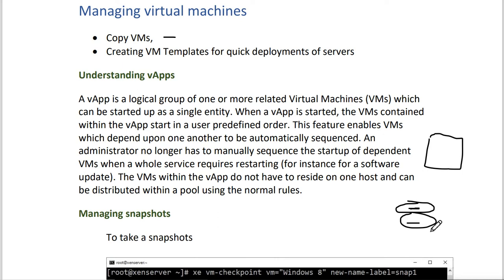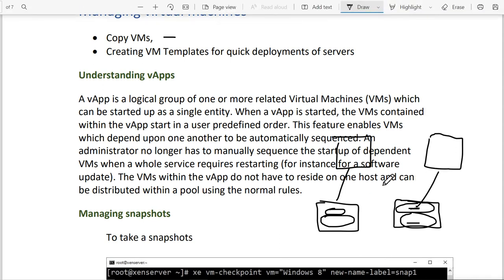Now when we do the full copy, what will it do? It will copy the full virtual disk and metadata both and create a new file which contains the base disk and metadata both for the new copy virtual machine. This is the full copy. It will take a little time to create, but both machines will be independent. They will not depend on any other.